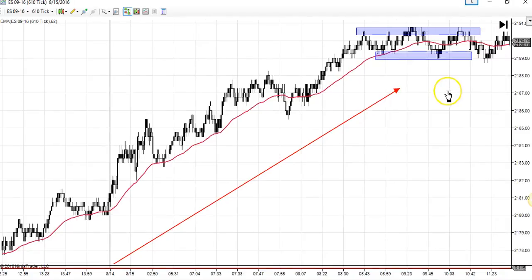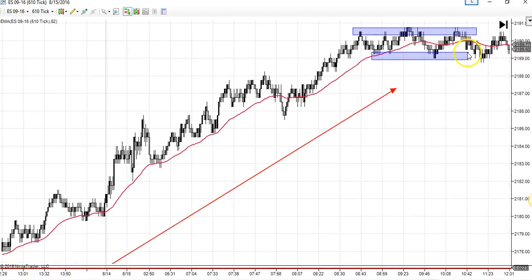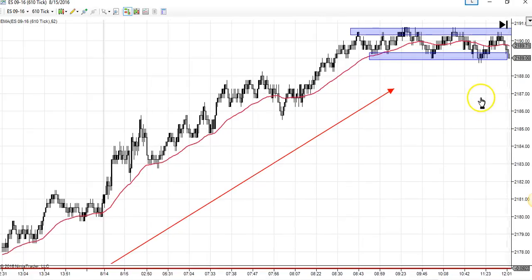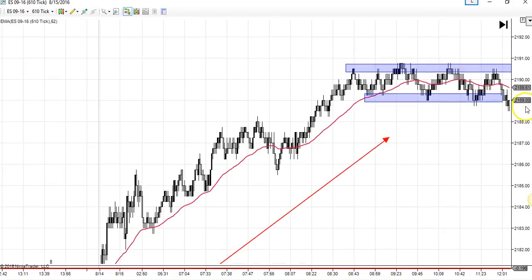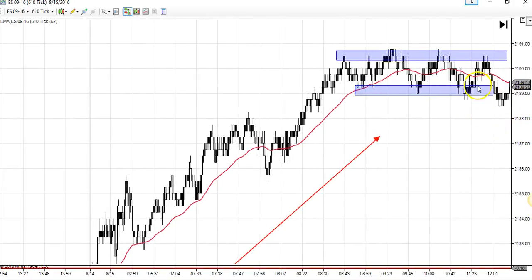Traders are now fighting with one another. The buyers and the sellers are fighting it out. They're deciding if the market is going to continue up or if the market is going to continue down. If it continues up, the buyers win out. If it changes direction and goes down, the sellers win out, right? So this is what we're seeing in the live market, right? All we are noticing is that there is a consolidation area, a slowdown. And all we could do is simply read the market.